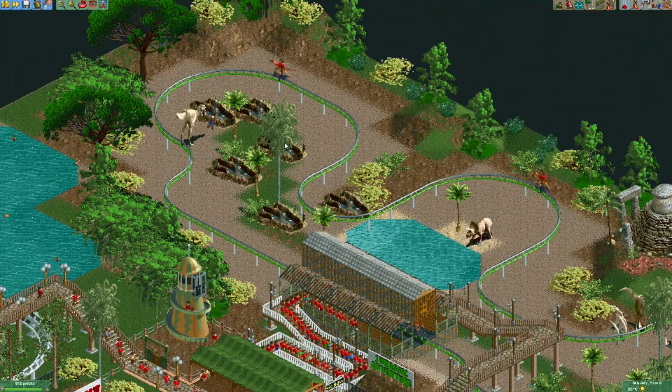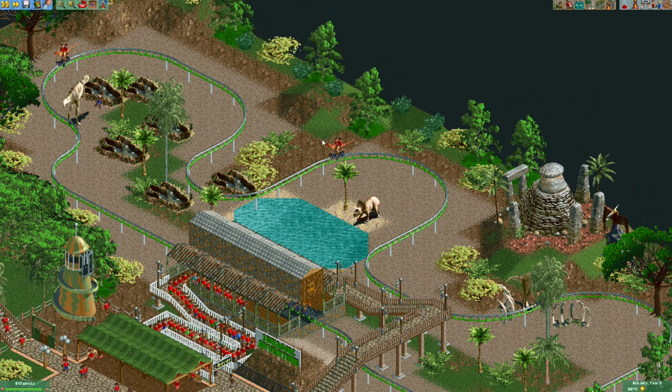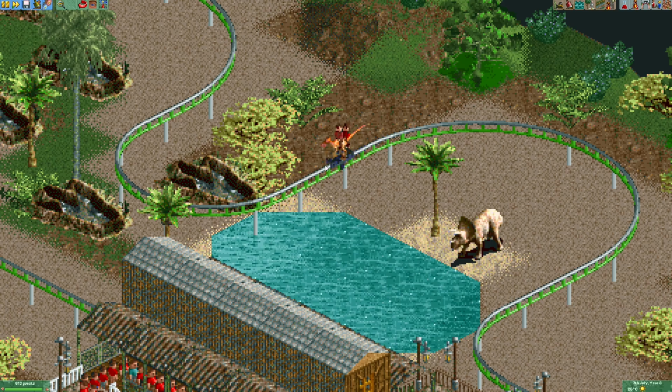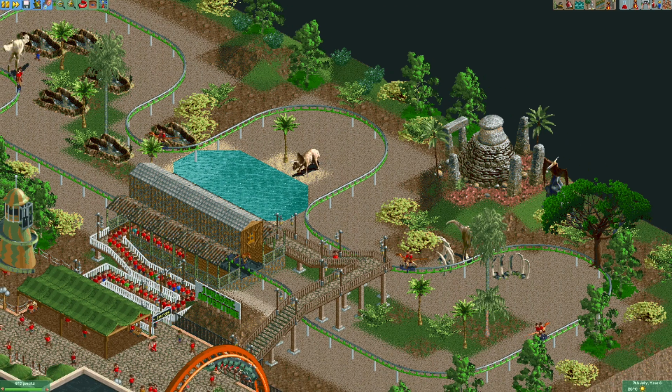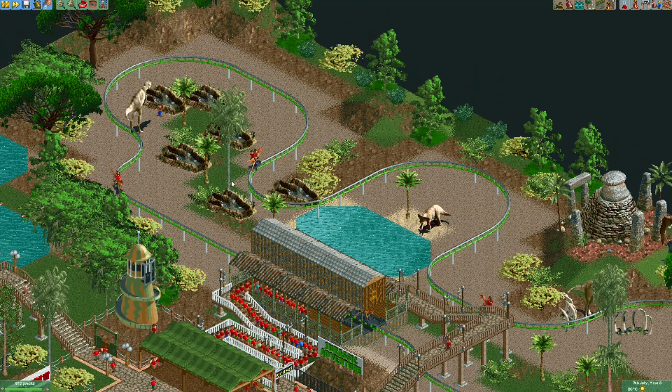Now, and then of course here in the corner there's also this Rocking Horse ride, or in this case it uses the Raptor vehicles from one of the expansions. Now, layout, I think it could have been decorated a bit more. I do think the decoration that is around here is pretty funny.